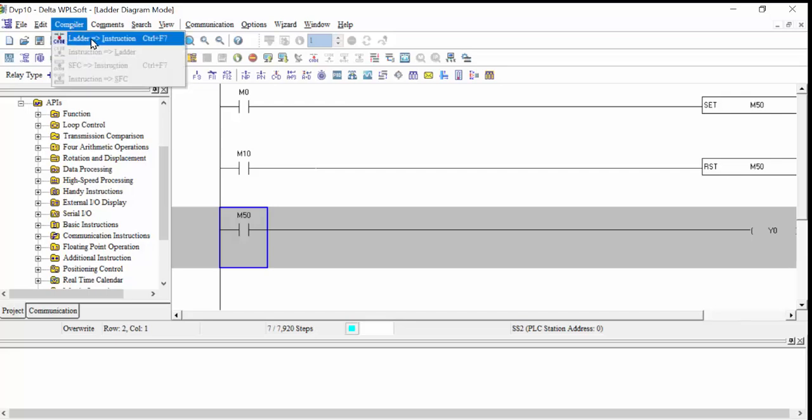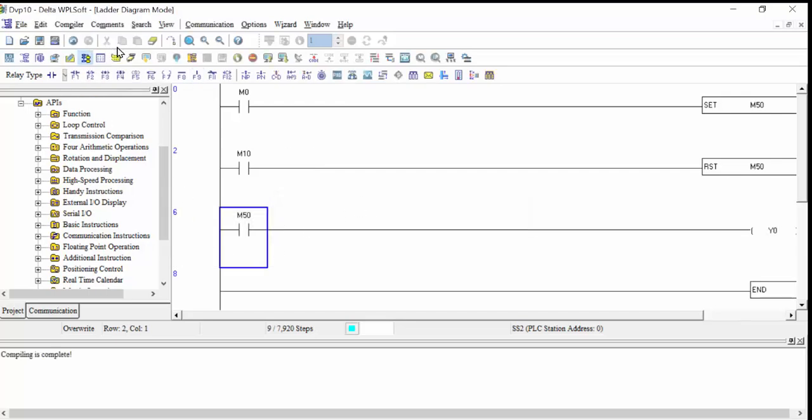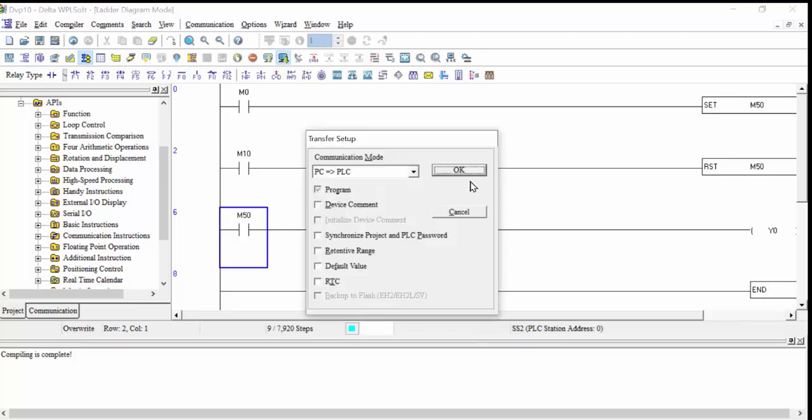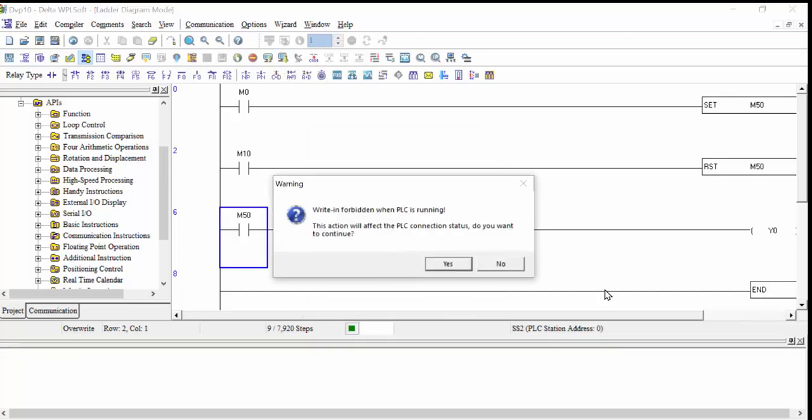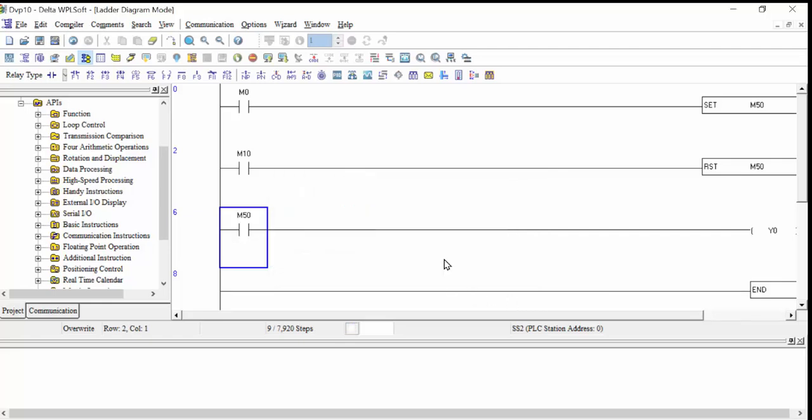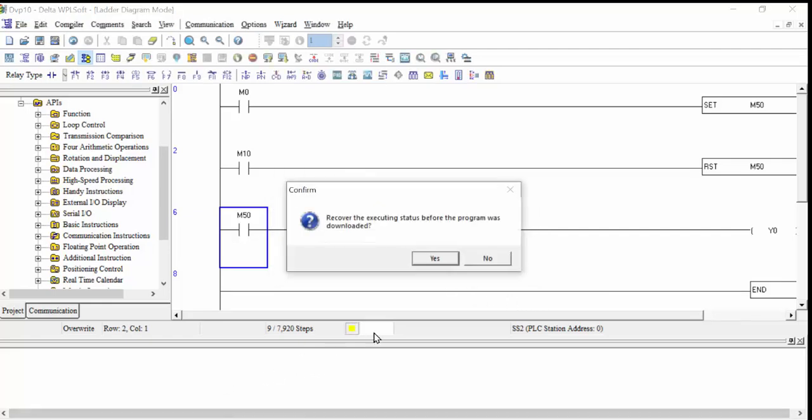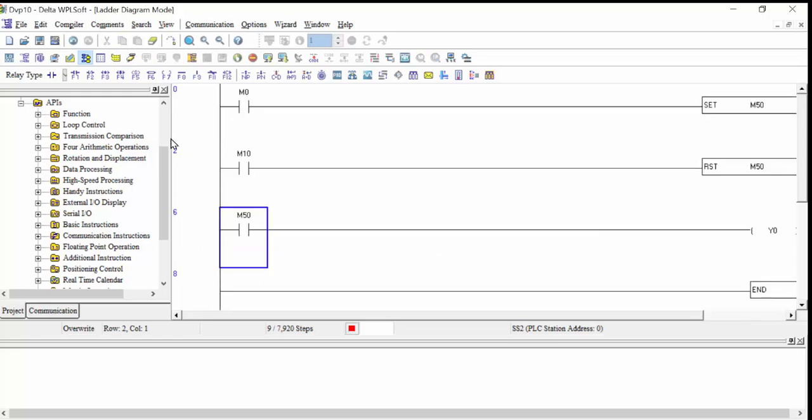Go to the compiler, download to the PLC, and click OK. Click yes and go to the online mode.